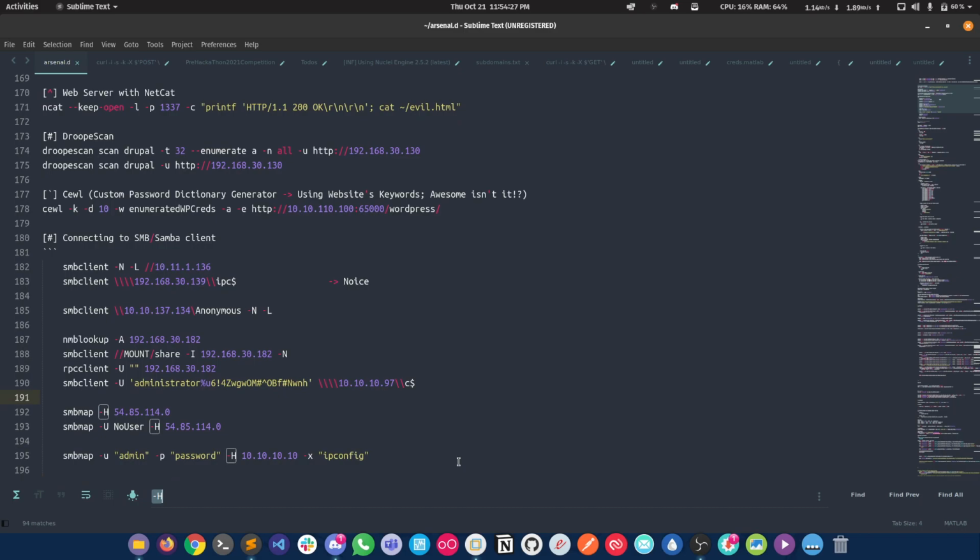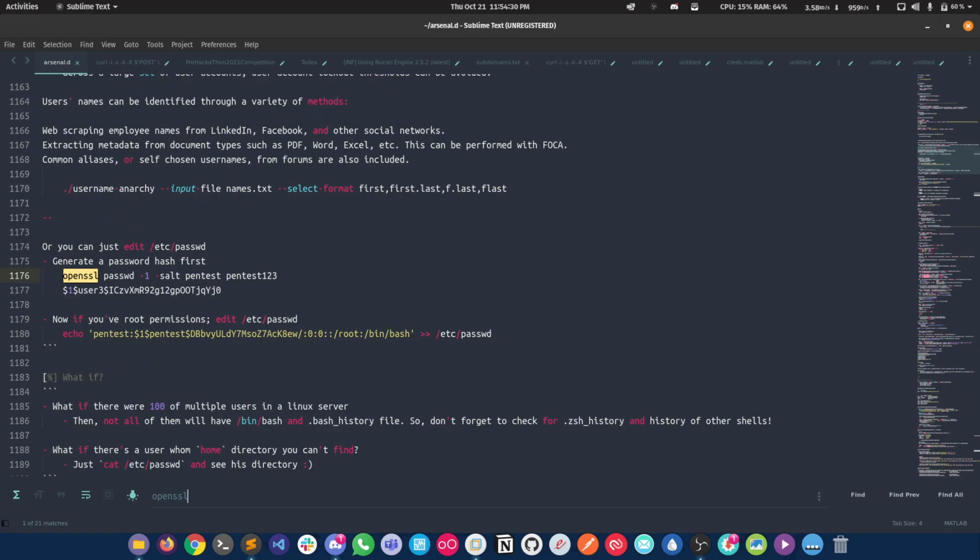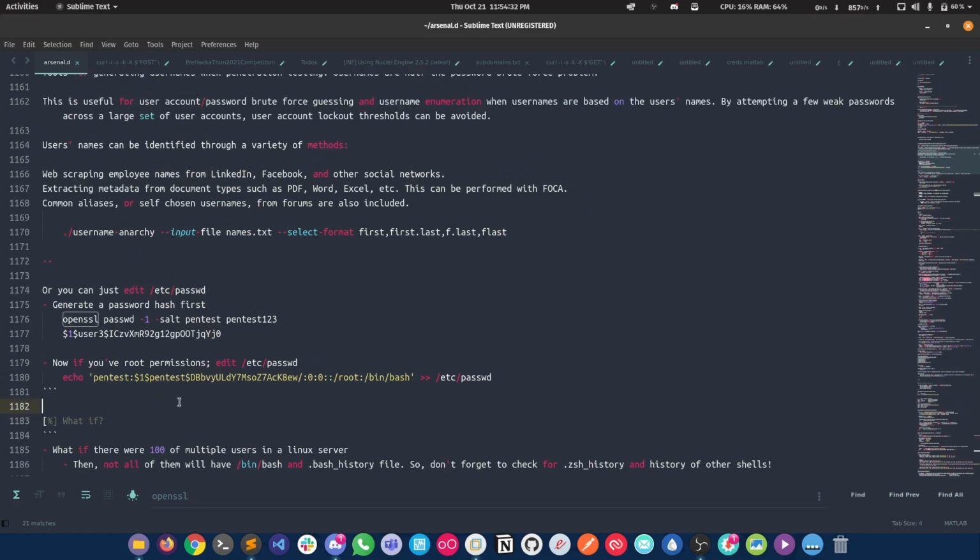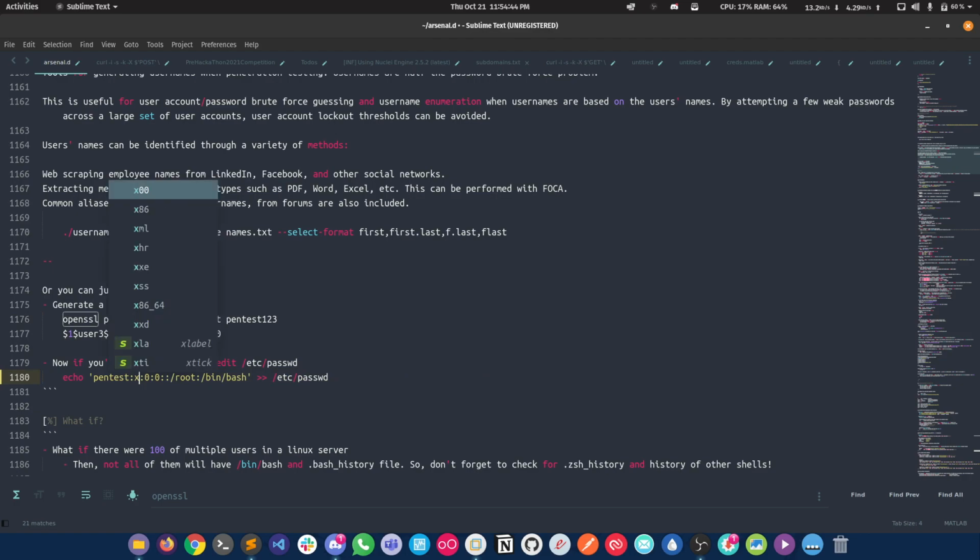So it would be to generate, yeah, there it is. Right, so you have to generate a specific hash using OpenSSL for whatever user or password you want. You can do that, and then you will pass that on this second thing here. It was like pentest x or user x in that extra password file, and this is the home directory of the user, and this is the shell it is going to get access to.